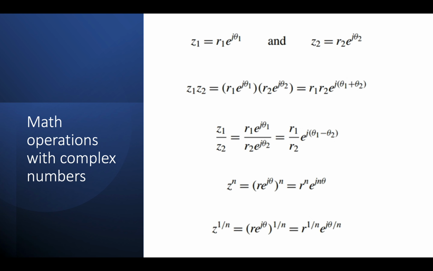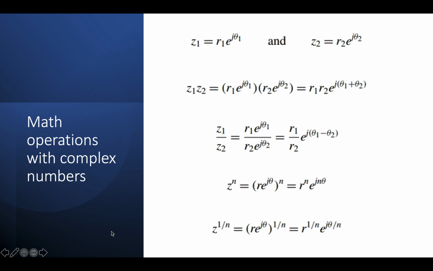If you're in rectangular form, you can still do multiplication. The multiplication process becomes an algebraic multiplication of two binomial expressions, and that turns out to be pretty easy, but you do have to do term-by-term multiplication. So it's always easier, if you have things in polar form already and you need to do multiplication, to just leave them in polar form. The same is true for division. If you have z1 divided by z2, then basically it's the magnitude of r1 divided by the magnitude of r2, and then the exponent will just be theta 1 minus theta 2 because theta 2 was here in the denominator.